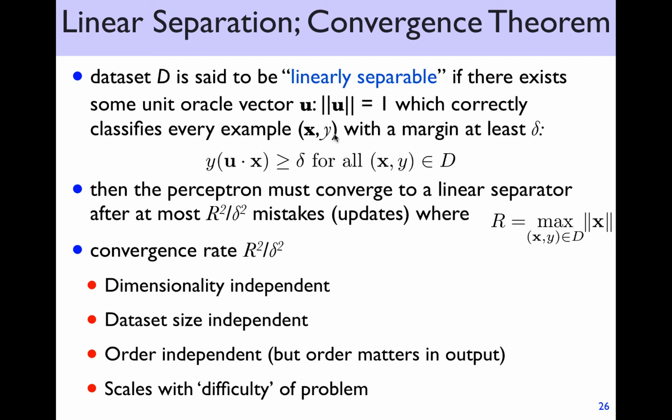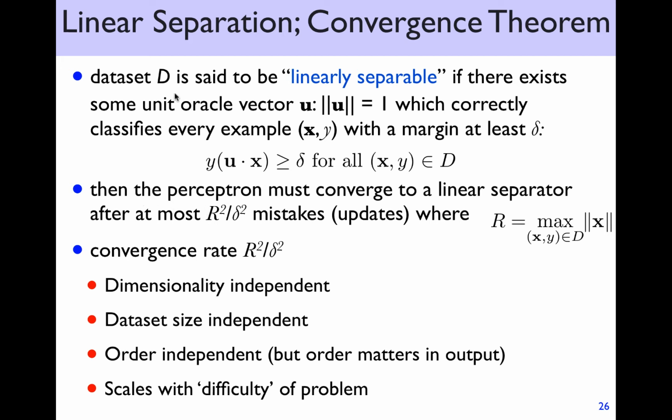Okay, so how do I define that? This oracle vector. Well, I mean that the classification result, that is the dot product, is at least delta. If this x is a positive example, then y is positive, and then both the dot product and y are positive. And if it's a negative example, that is y is -1, the dot product also needs to be negative. But anyway, the absolute value of that dot product needs to be at least delta for every single example. Then we can call it a margin of at least delta.